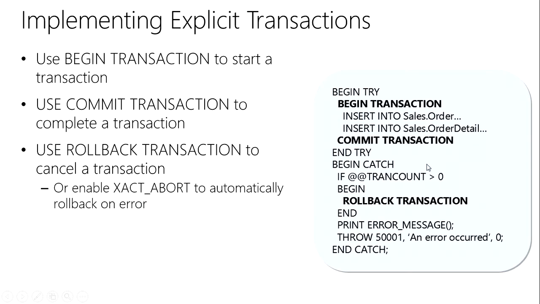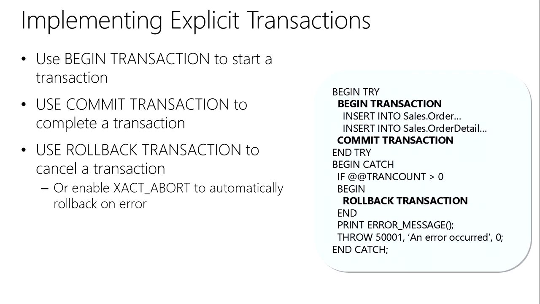If I get to this point, and what's happened is I've done the successful insert into the sales order, and I've done the successful insert into the sales order detail. And if perhaps there's been another bit of code that's triggered an error, but that hasn't really affected the transaction, I can check down here on the state of the transaction and choose whether to call rollback transaction or not.